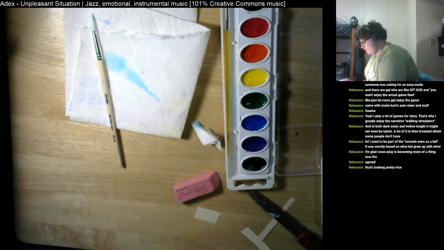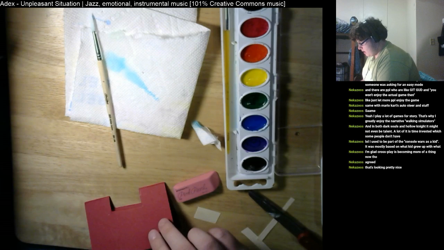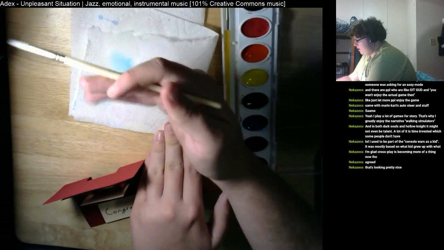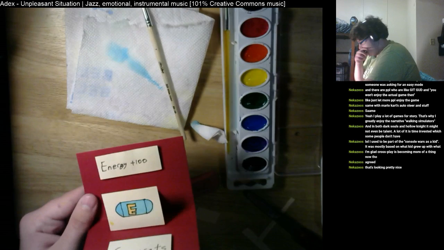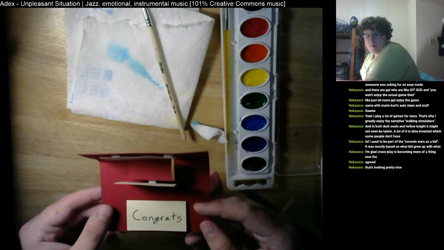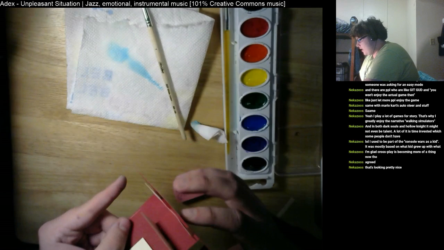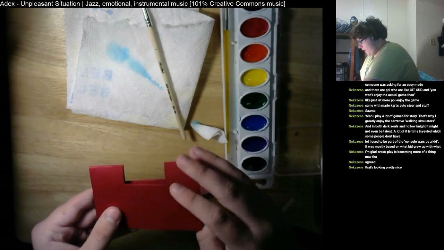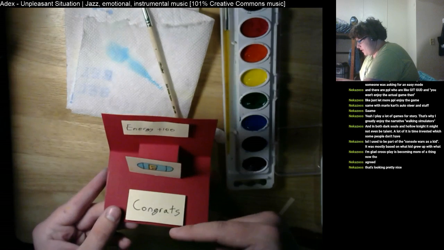Alright. So right now we haven't gone to the outside yet, but what we have so far is I made the energy tank, and then up here it says energy plus 100. Thanks, and then I have congrats. So this is a congratulatory card. We're going to have something up here, but you open it up and it's like energy plus 100. Congrats.